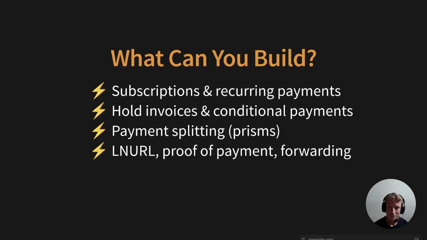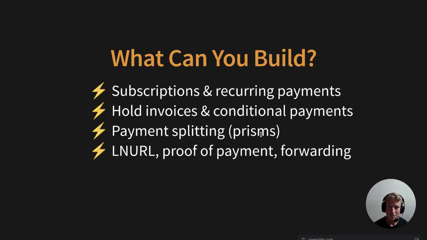Subscription payments, hold invoices, conditional payments. This is kind of cool. So you could create an invoice, someone commits to paying it, but then, for example, say they were going to buy something and it's out of stock, then you can just cancel their payment and they don't pay. I think another cool thing is you can do auctions where people can outbid each other, and whoever gets outbid, their payment can just get cancelled and they don't lose any funds. And only the winner's payment is settled. I think that's pretty cool.